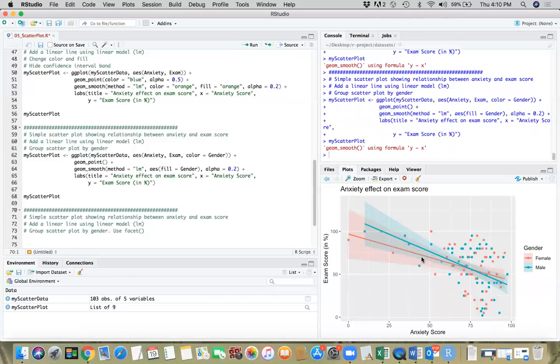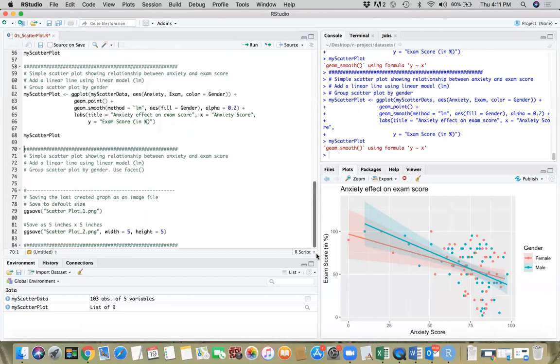Now this is looking much better. As you can see, the slope of the line for male is a lot steeper compared to the female, which means that the anxiety is affecting male exam scores more adversely compared to the female. Okay, so that's how I would interpret the results here.